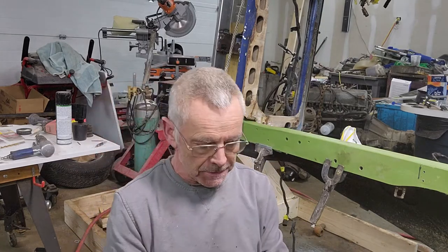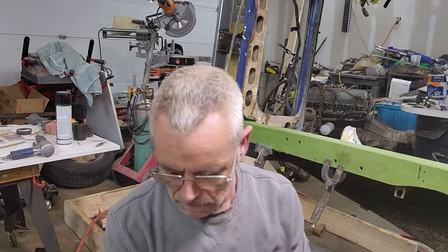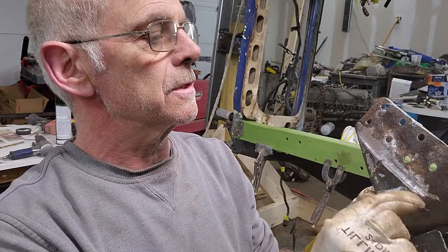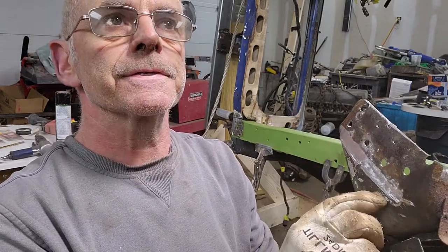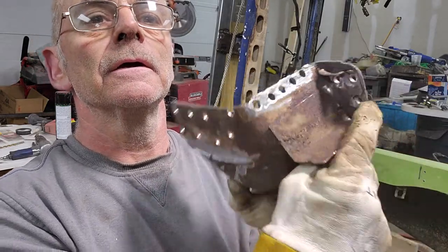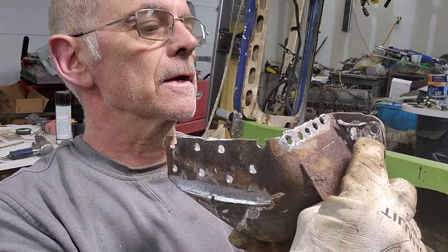So with that being said, I'm back to work, and what I'm doing right now is trimming up some pieces that I took off. Remember this big piece right here that the suspension goes into? Well, I'm deburring where all the rust and stuff was, and the pieces of metal. I got one more to do right here. If you can see it, it's a piece from the frame rail that's inside. I'm going to knock that out.